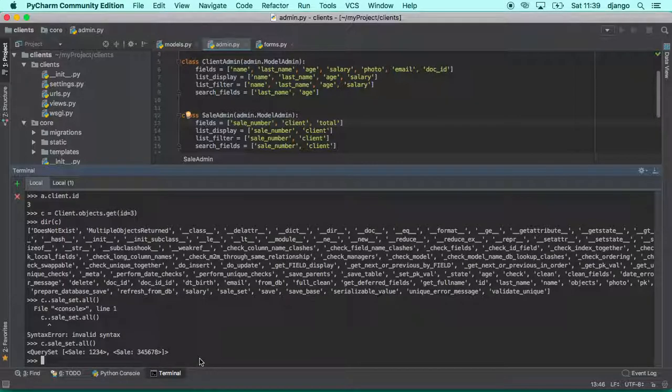look that now from the client I can get a list of all sales in the database for this client. Every time that I create a new foreign key field, Django will provide me this set field that will basically bring me out of the box a list of sales related to this client. It's very cool. You don't need to create a specific query for that, or your own model, or your own method, because Django will provide it for you out of the box. It's just as a curiosity, the way for you to access the client from the sale, and from the client access the list of all sales that it has in the database.